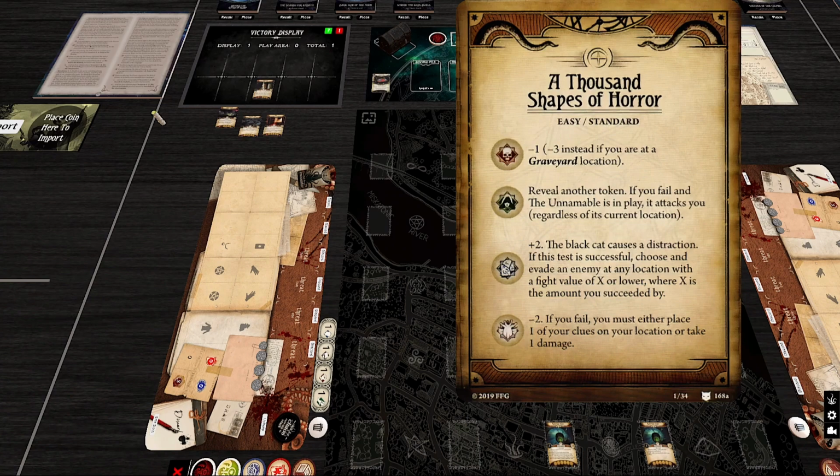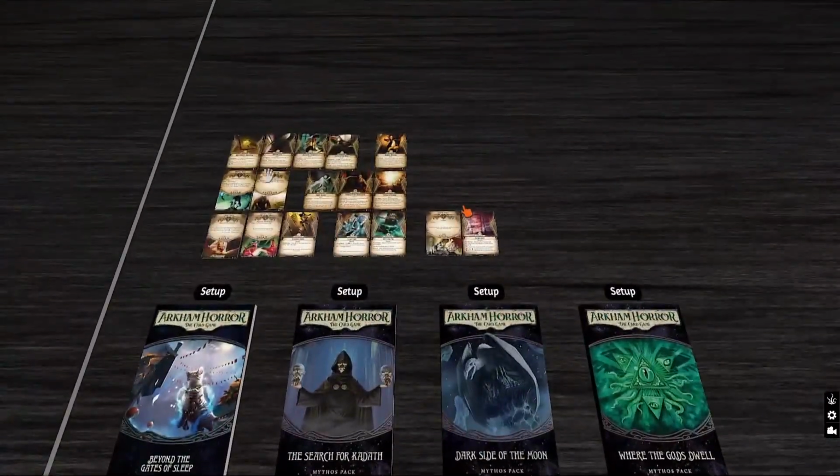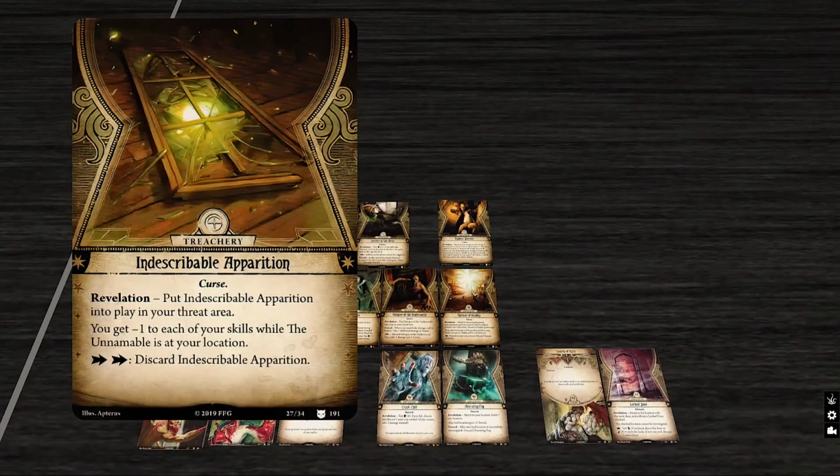Honestly, you're going to have so many clues anyway, and you're spending them all the time. You're fine. The encounter sets, though, a little more interesting. All right. So up top here are encounters scenario specific.